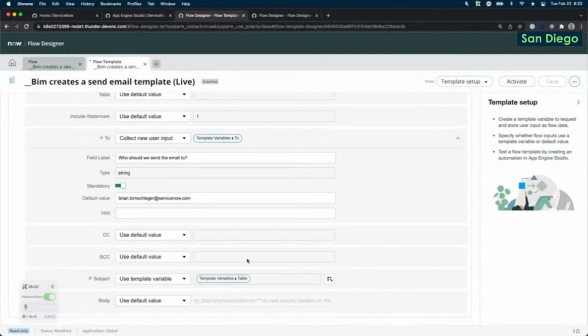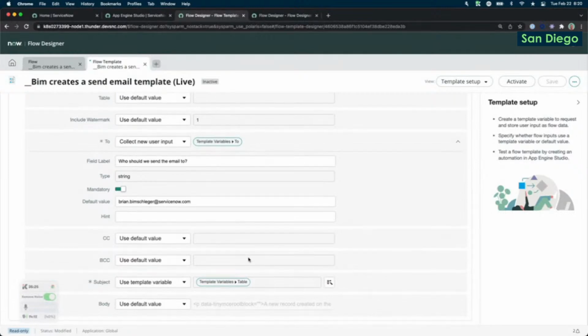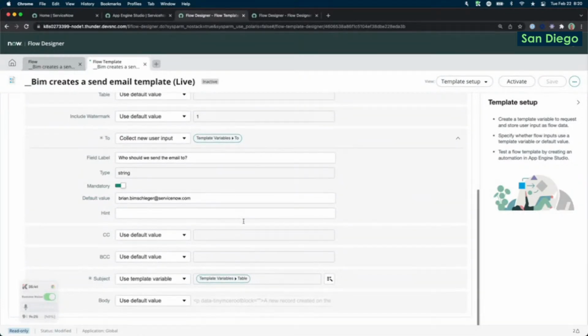In this example, it's a little bit crude just for this demo, but we can take the subject of our email and say, hey, the subject of this email is going to be the name of the table that we accepted in the first step of our wizard.